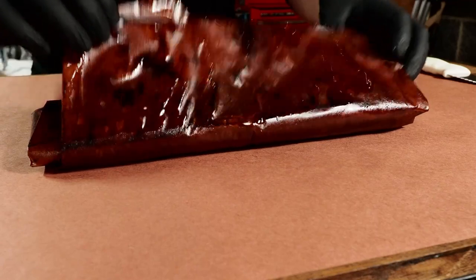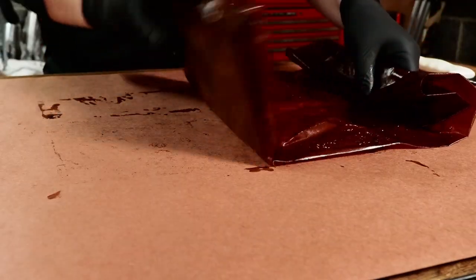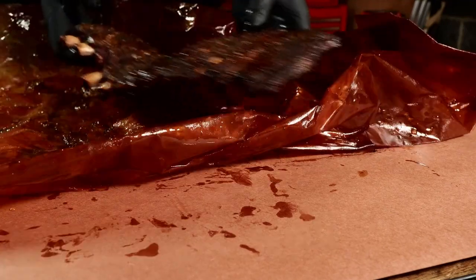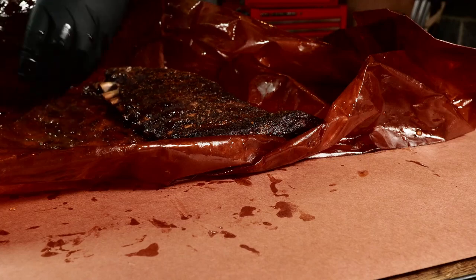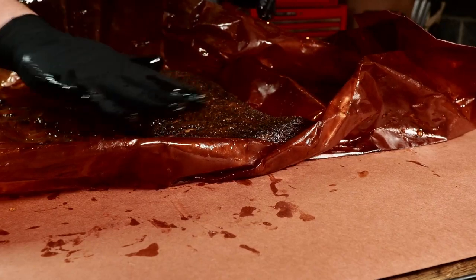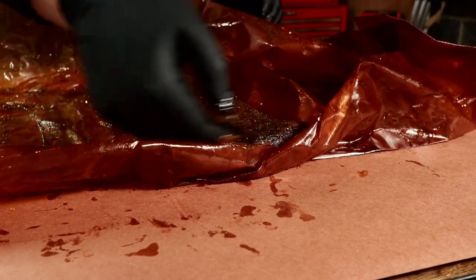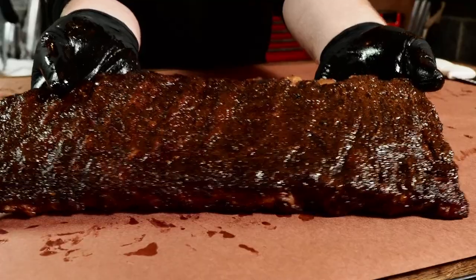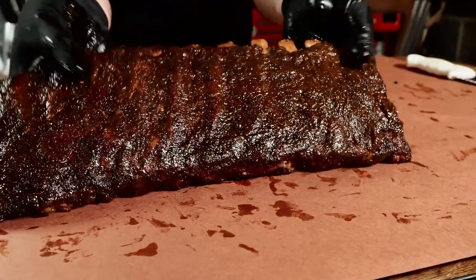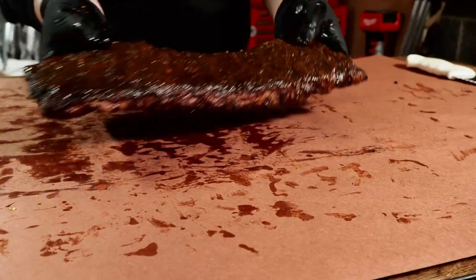Starting with the St. Louis style ribs — these smell so good and they're super tender. Collect some of the leftover sauce and fat from the paper and rub it all over the ribs. You don't want that stuff to go to waste. You can add more barbecue sauce if you want — I don't like too saucy of a rib. Check those out — you can see the nice sauce on there and how much the meat pulled off the bone. These are nice and tender, absolutely beautiful.